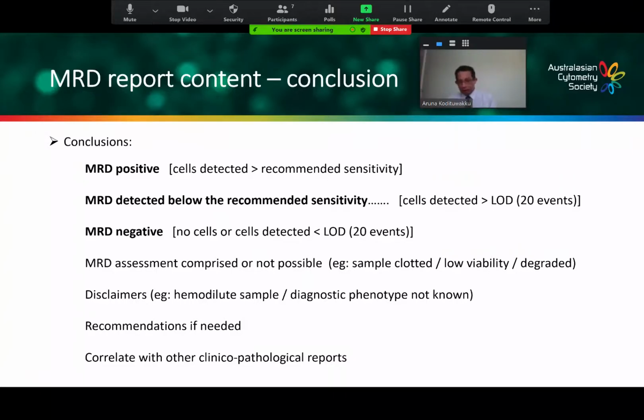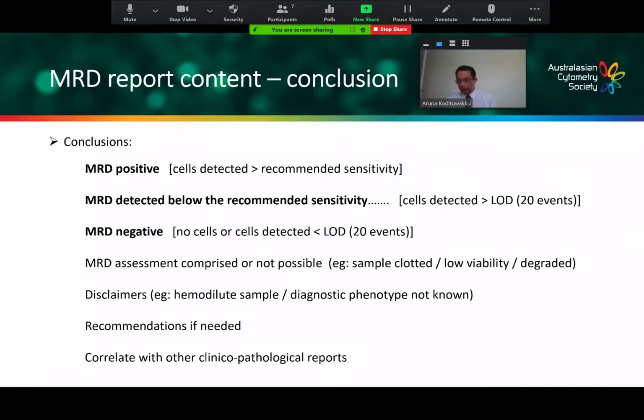In addition to that, as Gosia pointed out, for multiple myeloma it is important to enumerate the ratio between the abnormal plasma cells versus normal plasma cells in the bone marrow. A higher ratio is associated with malignancy, that is multiple myeloma versus MGUS. And also important to include the percentage of normal plasma cells. If the normal plasma cell percentage is less than 5%, it can be associated with a poorer outcome.